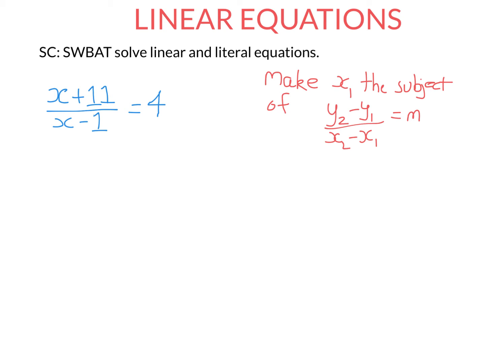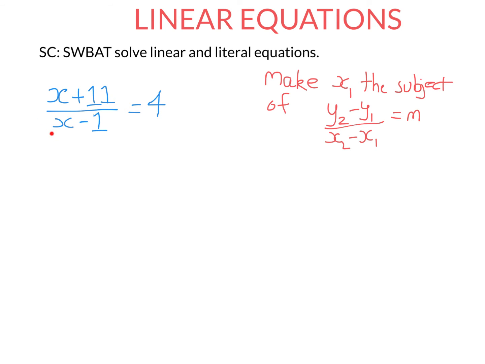Thank you so much for tuning into this video in which we will look at solving linear and literal equations. So this here is a linear equation. By solve it, I want to find a value that I can substitute for x here and here that makes it a true statement. So the idea is we want to undo everything that's been done to x in the opposite order to BIDMAS, but sometimes before you start undoing what's been done to x, you need to make the equation easier to work with.